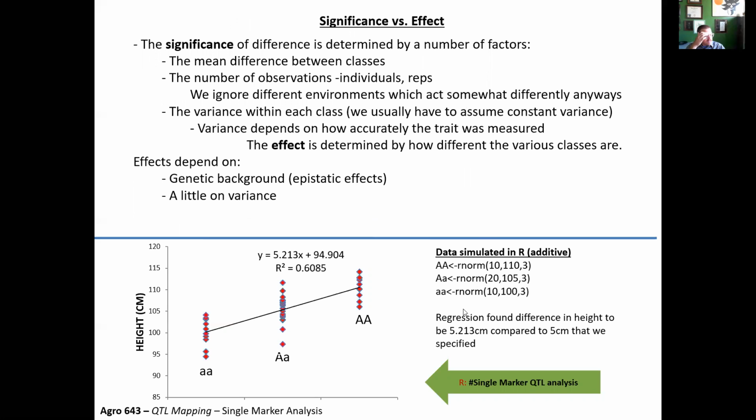Now, significance and effect are two separate things. So we can have an effect size at every single marker, even if it's not significant and even if it's not a QTL. The effect size is what the model predicts the effect of each big A is. Significance is going to depend on how big that difference is and how many observations you have, right? So if we want to be able to say there's a QTL and we need significance, then we probably need a lot more observations than 2 or 3, right?